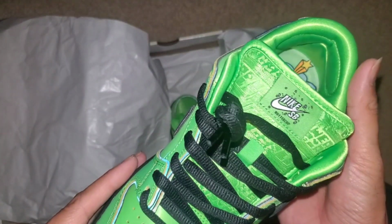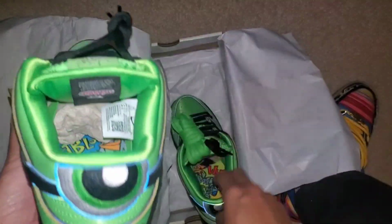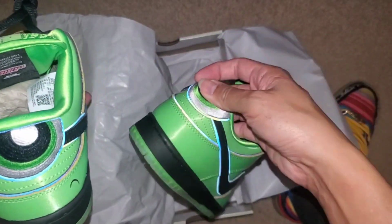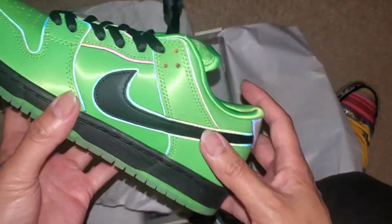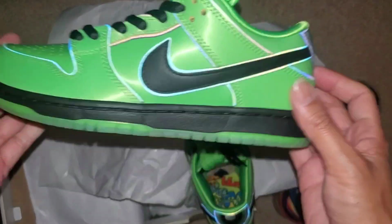I am really impressed with the details. Everything that they did. How they executed it. Just the color combination is dope. So, there she is.